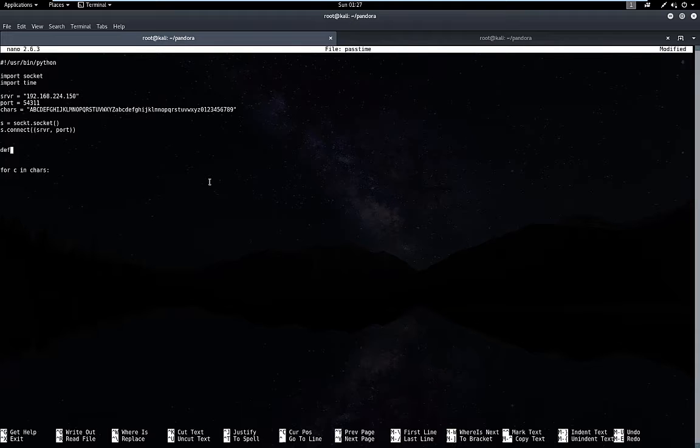Alright, so let's create a function that will handle the sending of the data to the server. It's going to send a character. So we need to start tracking time. So start a loop. This will be our packet from the server. Let's do 1024. So whenever we get a response from the server, we'll put it into the packet variable. And then we'll check to see if we're at a password prompt, because that's what it was showing, just a password prompt.